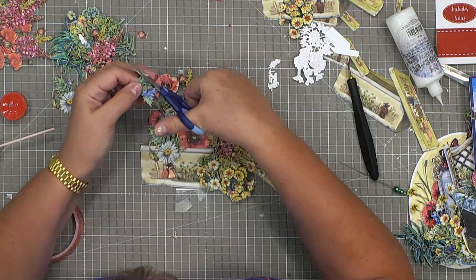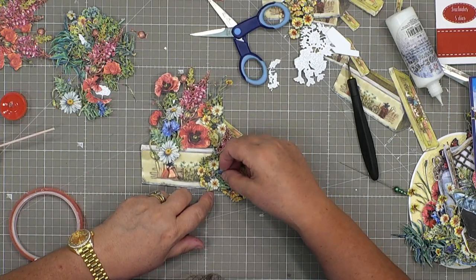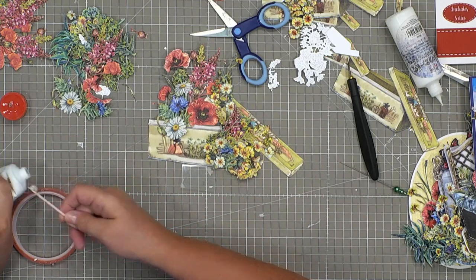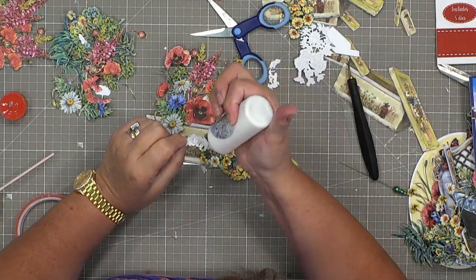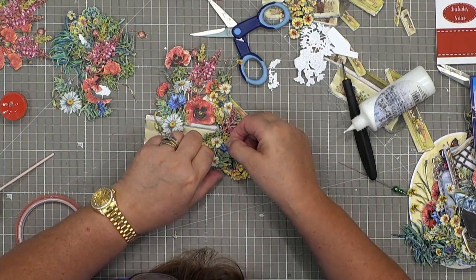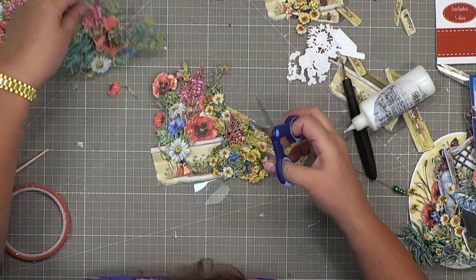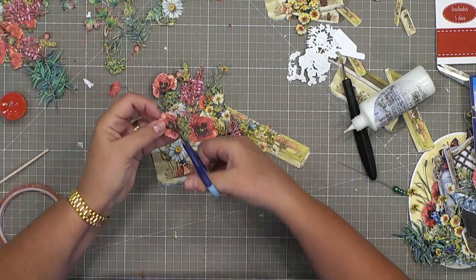So right, we've still got time to do another demonstration. So let's have a little think about what we want to do this time, because these flowers are just so super pretty. They're going to lend themselves to go with all the other things that you have got in your collection. So I am going to just quickly show you what can we do with what I've got left. I'm just checking what I've got left. Okay, right, I'm going to do something with the clover, because I've got a few clovers. So this was one I stuck earlier because I was starting to get some dimension to this.